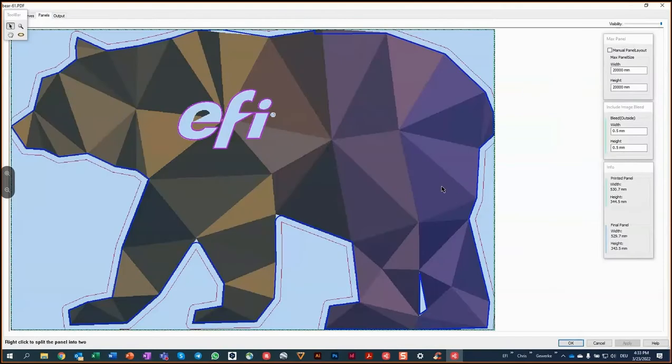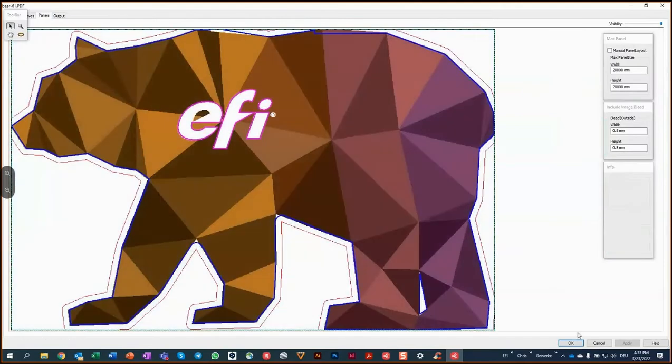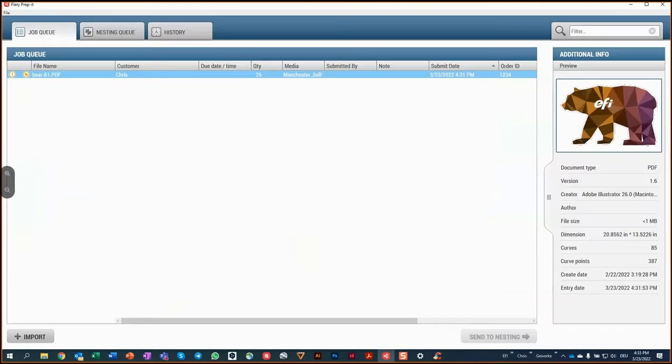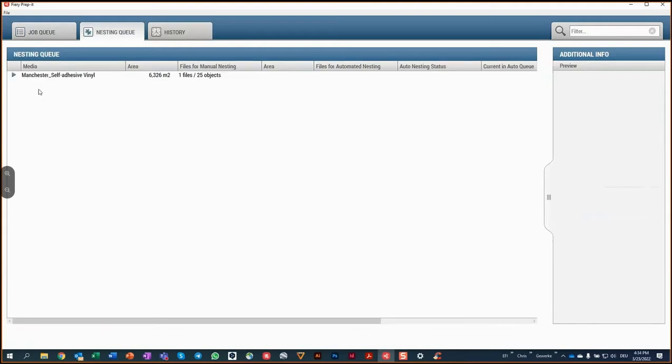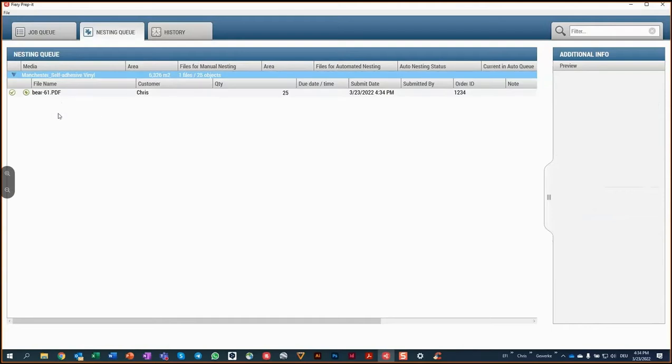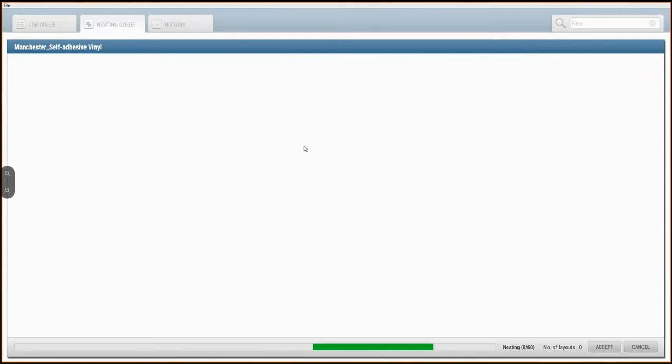I could now do the tiling as well, but I don't need this for this job. So I'm happy. Let's see if the software is happy as well. Yep, it's green. And since I did not have it set to auto nesting, I need to send it manually over into my nesting queue. So in my nesting queue, my media created itself, and it will simply sit here and wait for additional files to be nested. And of course, I can set it up to wait for a certain amount of time, wait for a certain percentage, etc. But I will just start this process manually.